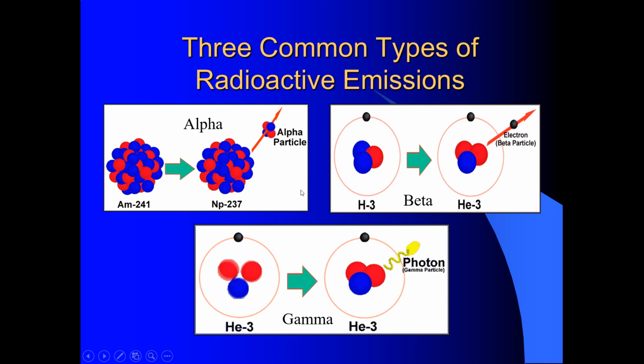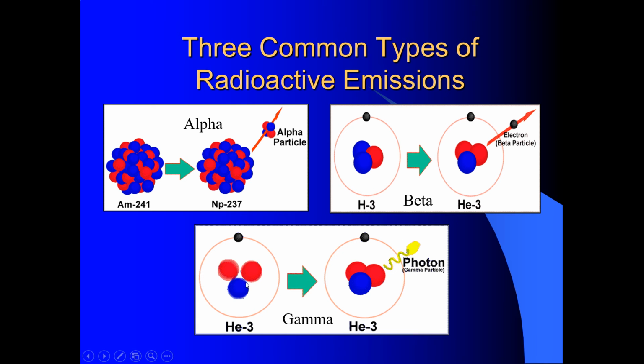Just like that, we have a tritium nucleus, and a tritium nucleus is converted into a helium-3 nucleus when it undergoes beta decay. That is, one neutron from the tritium nucleus is converting into a proton. So the tritium nucleus, through beta decay, is converted into helium-3.